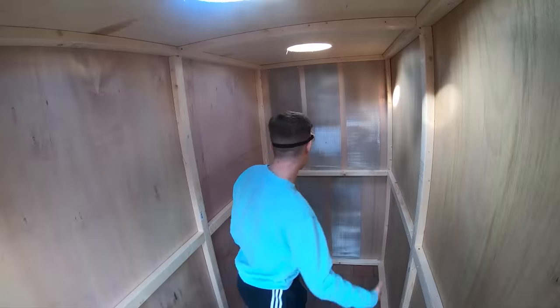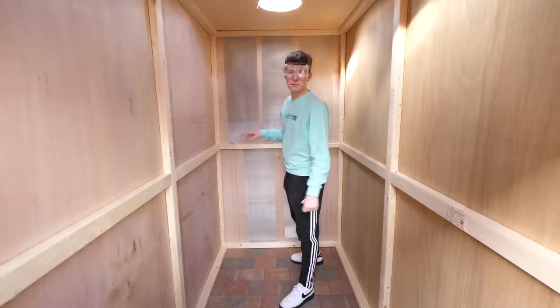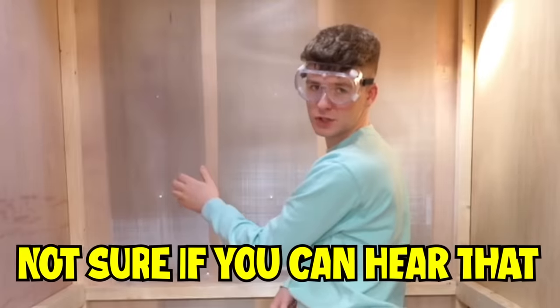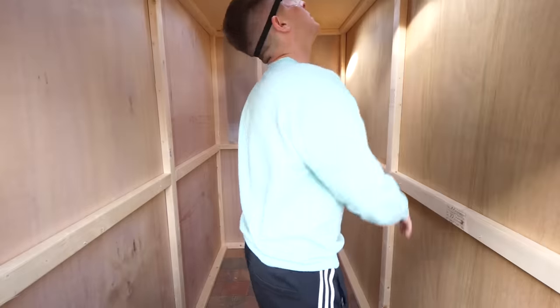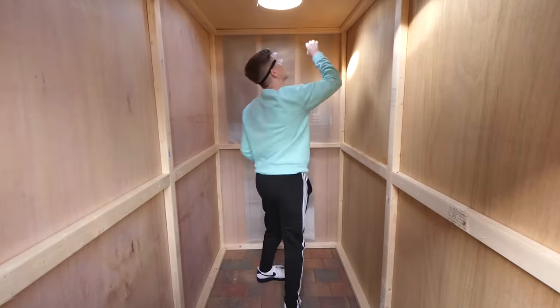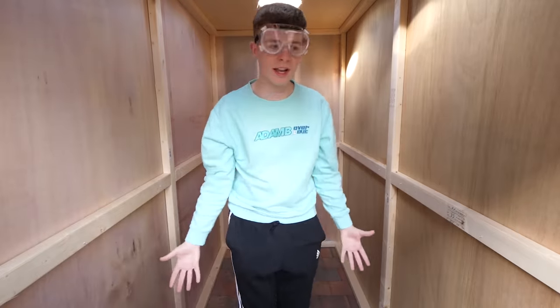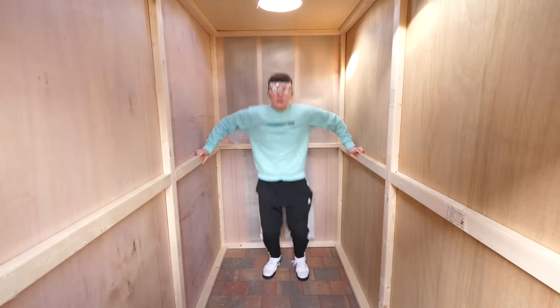So guys, we're inside our boxes. I'm inside the giant box. I'm inside the tiny box. Back here we seem to have metal, and back here we just have wood. We also have two little head holes that I can't even reach. This feels very weird because the other boxes we were trapped inside in previous videos are a lot smaller. This one, I can actually stand up fully. I can do exercises, like star jumps.